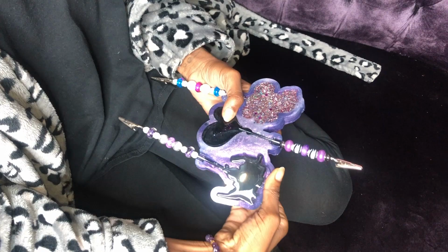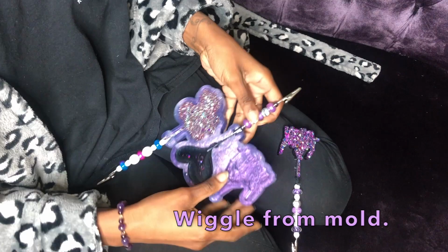All right, so these are nice and cured. What you're going to do is just go ahead and wiggle these out from your mold and pop them right on out. They are looking so beautiful as I'm pulling them out. I'm really loving the turnout.